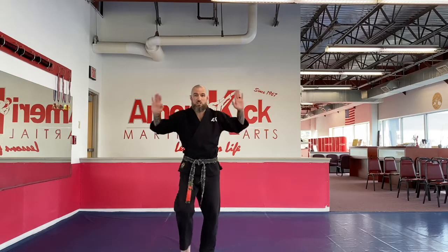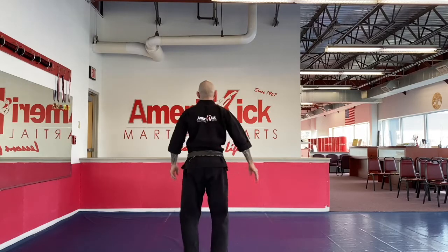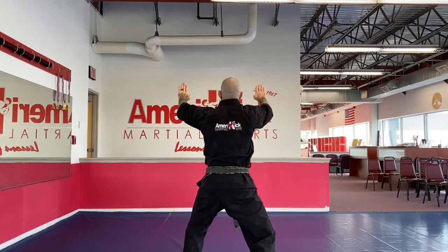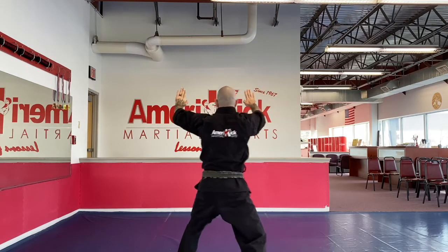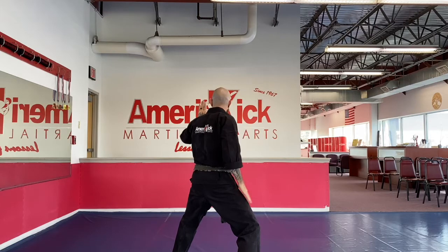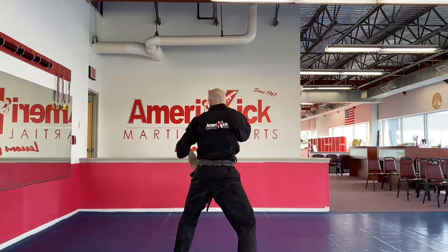I want you to imagine a two-hand push coming at your chest, okay? Everybody take your right leg step backwards, double outward chopping block. Shuffle forward with 3 palms. 1, 2, 3. Your back leg is gonna do an instep kick. Your front leg is gonna do a cut kick.